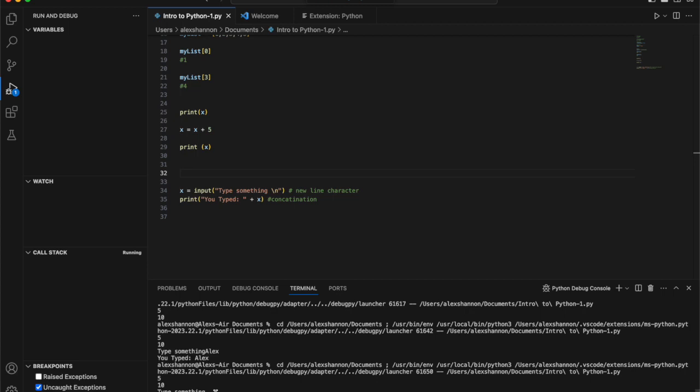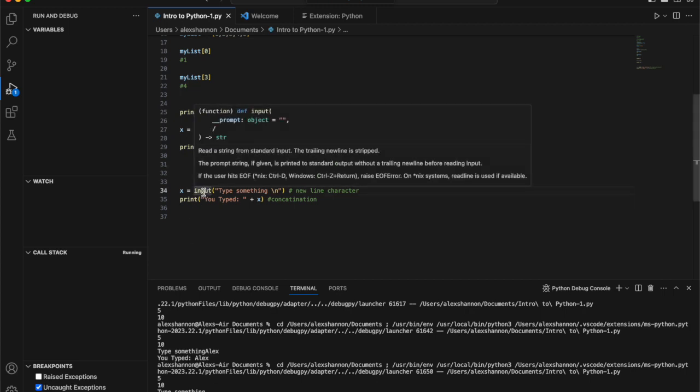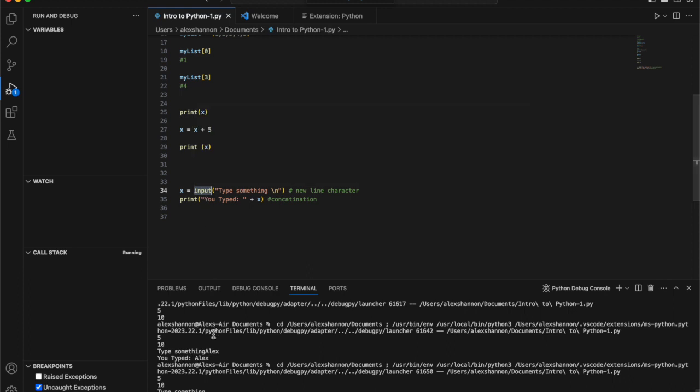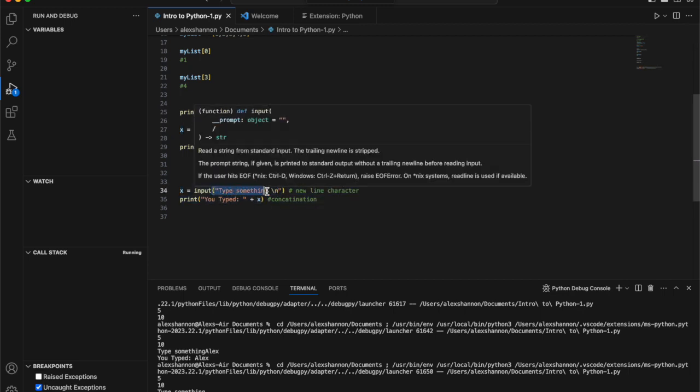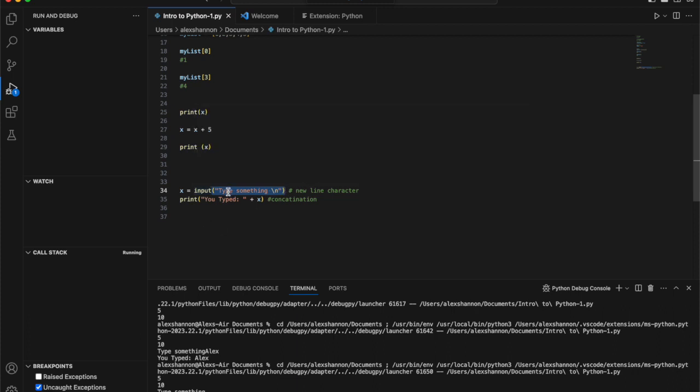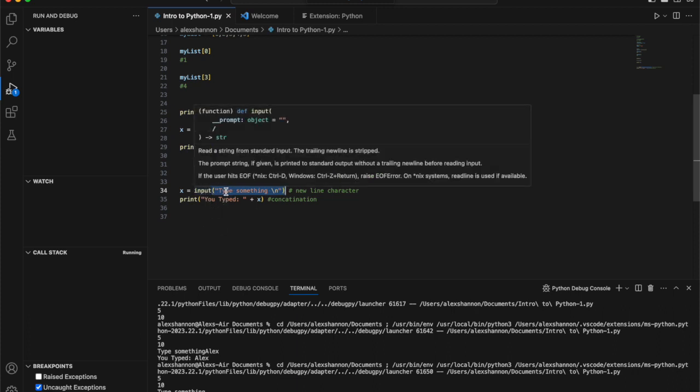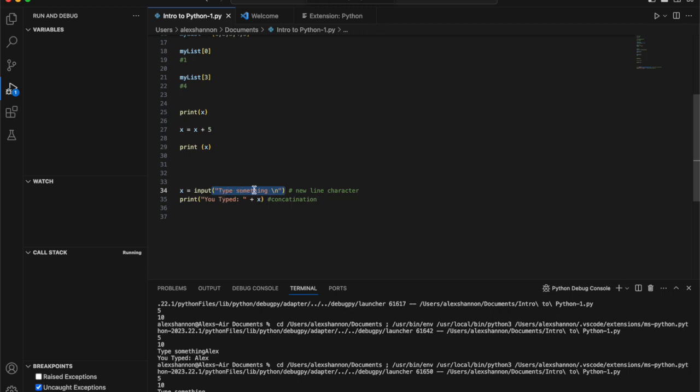And you see here, this input is actually asking for the user's input. And it assigns X to whatever you type in there. So within the parentheses, which is the argument that this function takes, you see type something. That's actually just the text that it'll print out whenever this function runs. So you see type something. I'm going to type whatever, this.